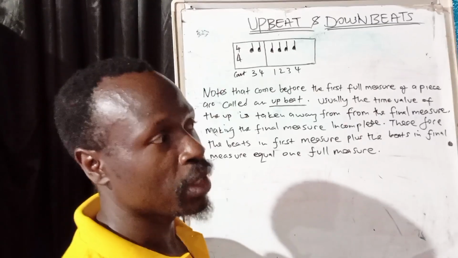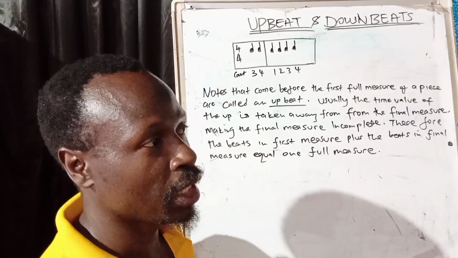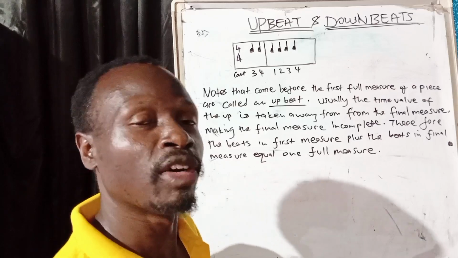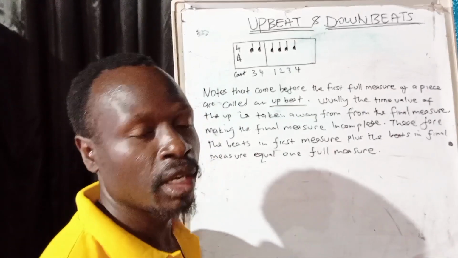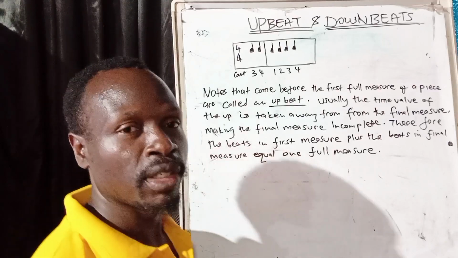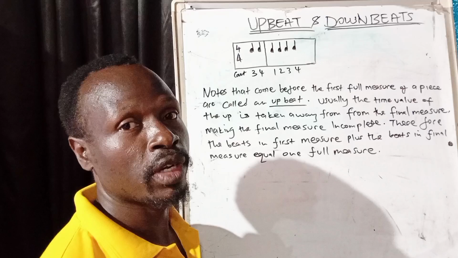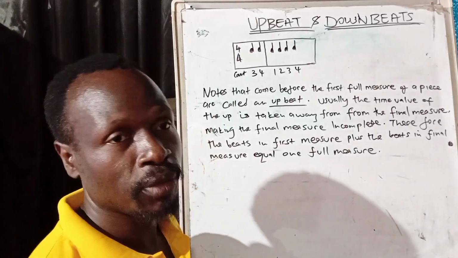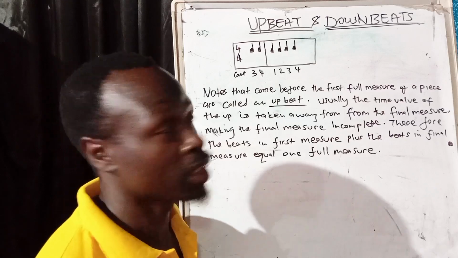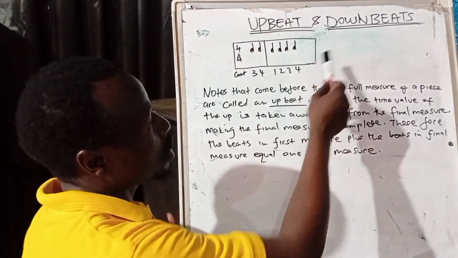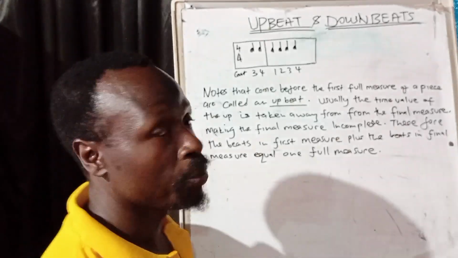You know what an upbeat is, and you're like, this beat will come fast, this melody will come on a downbeat, this rhythm will go like this, the bass guitar will begin on a downbeat or an upbeat. All those will work when you understand what they really mean. Okay, so we are going to talk about upbeat first. We are talking about upbeat and downbeat, but let us first begin with an upbeat.